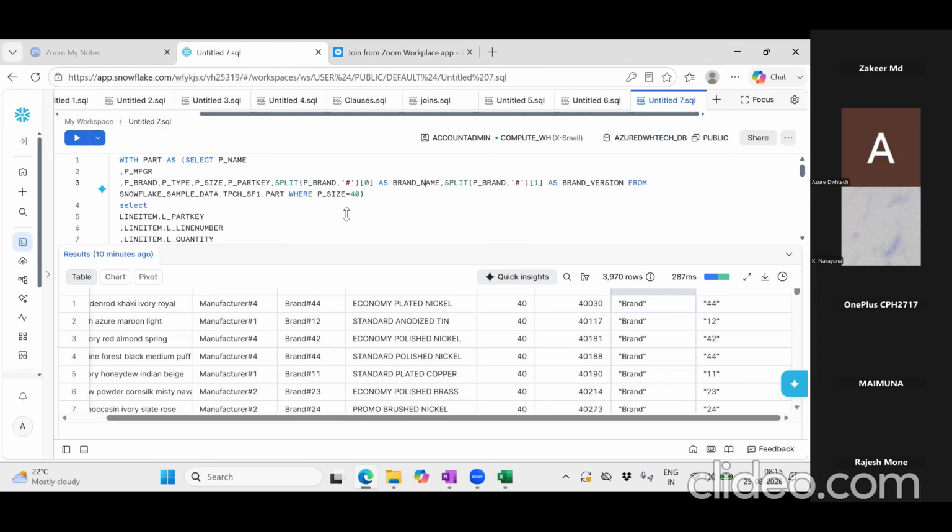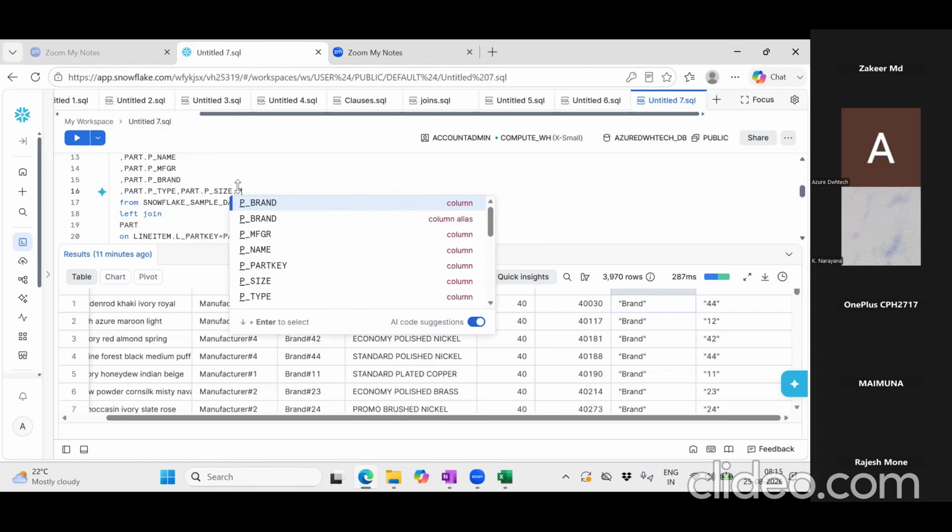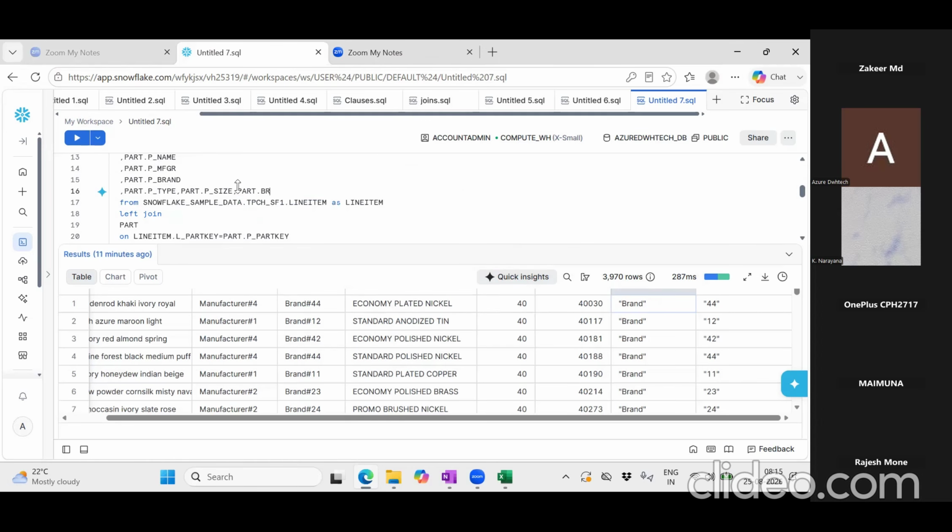Brand version. Now what we can do is very simple. Directly, we can use after the select, part dot brand name, comma, part dot brand version.